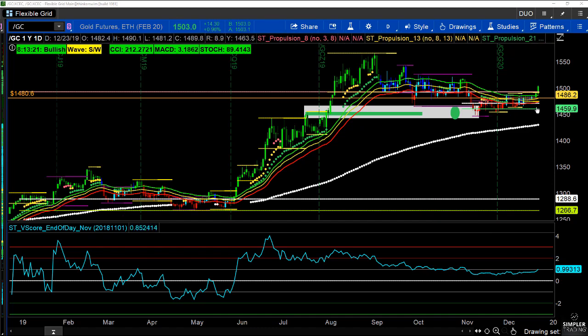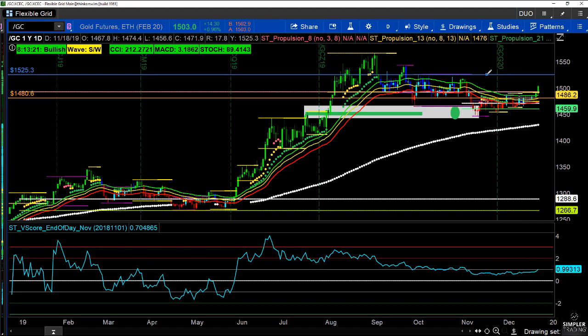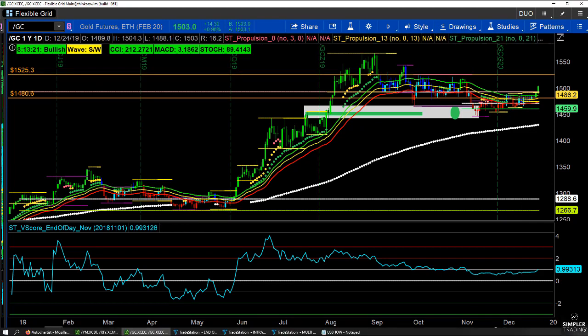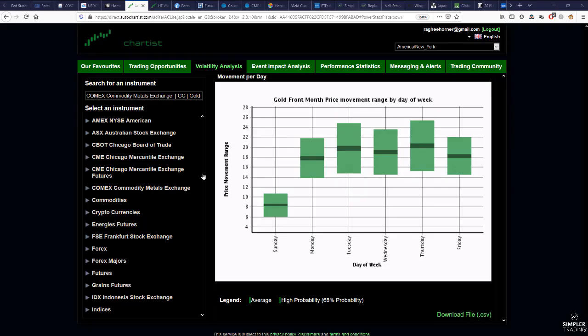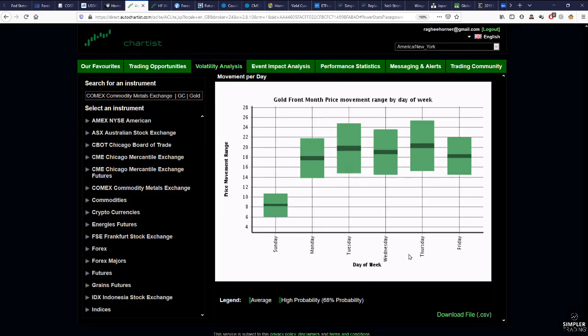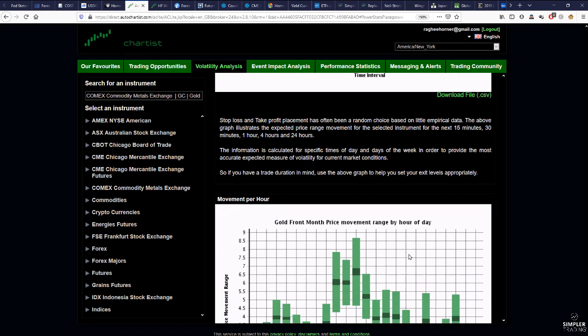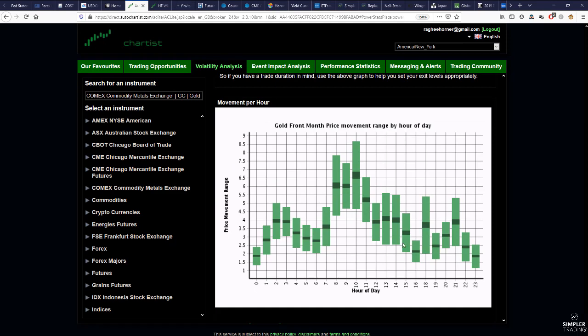Another way of looking at it is with previous support and resistance. Now I have a Darvis level showing that we might have some resistance up at this area here, so I can certainly keep an eye on the 1525 area as well. And the last way that I look at these things is via price movement ranges, and we look at the daily price movement range for gold. This is something that I call the DPMR and HPMR, daily price movement ranges and hourly price movement ranges. These are historical volatility measurements coming straight from a site called AutoChartist, and this is what I overlay on my charts. I have for many, many, many years.